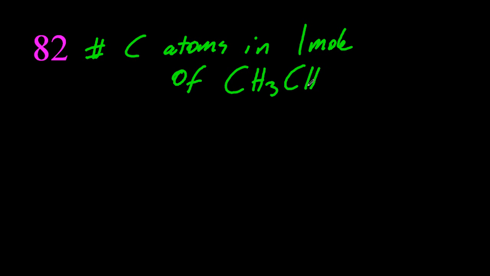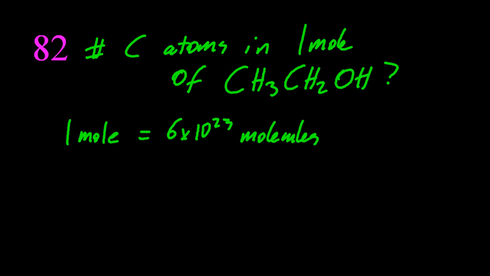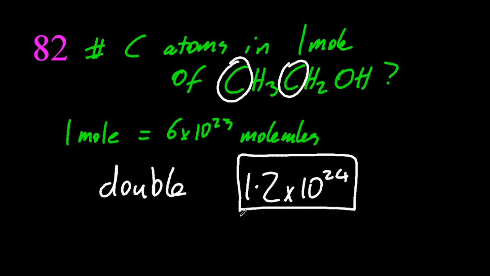How many carbon atoms in one mole of ethanol? Well, a mole of anything is 6 times 10 to the 23 of whatever you have, molecules in this case. There's two carbon atoms, so you need to double it. The number has to be big. Don't go for the small number in the answer. It has to be a big number.